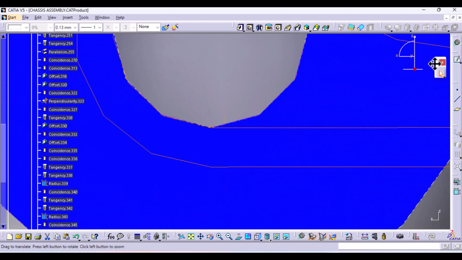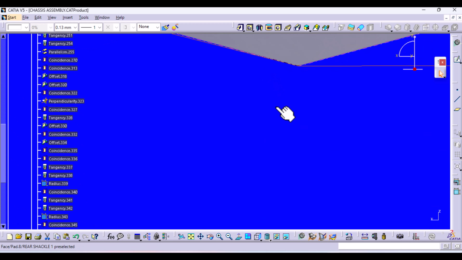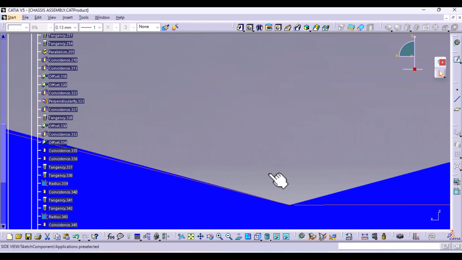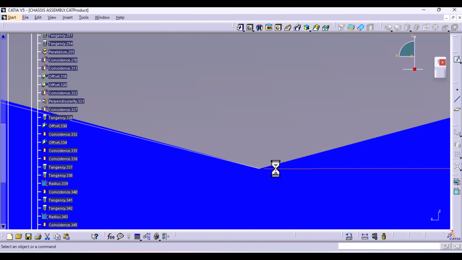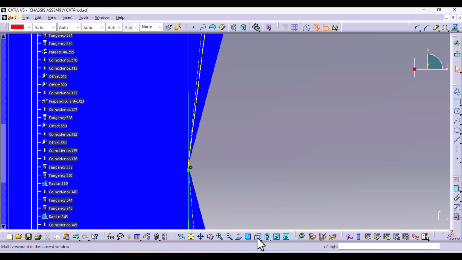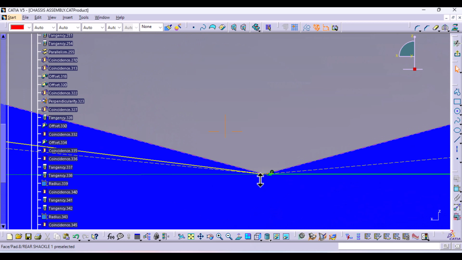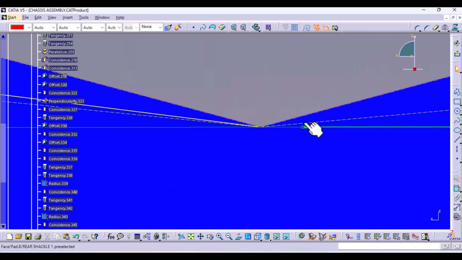Especially when you see these joining places, you should be keen to see if one of the areas is protruding. I think we've got a gap here between these two. So I can zoom in. Here, right, we've got a gap. So I'll select that point and that line.